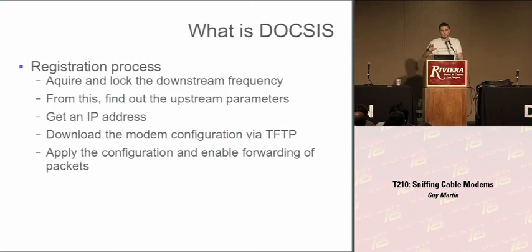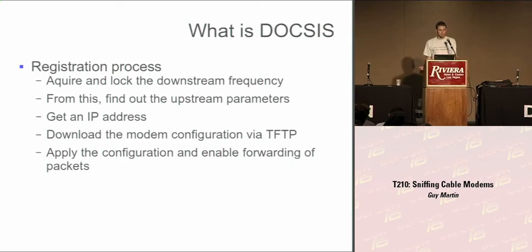So there are specific DOCSIS messages, sync messages. They are sent every now and then, but you're supposed to receive something like 10 in a second. So it's very easy for a modem to find out in a timely fashion if this is a DOCSIS frequency or not. Once it got the downstream frequency, it tunes on it, reads the packets from it, and then the upstream parameters are sent to the modem this way. Then it configures itself and is able, at this point, to have a bidirectional link.